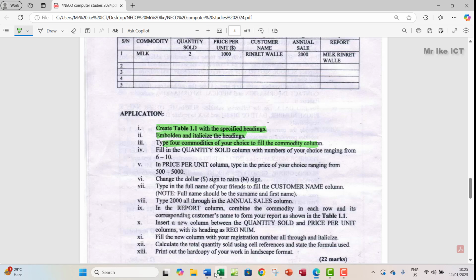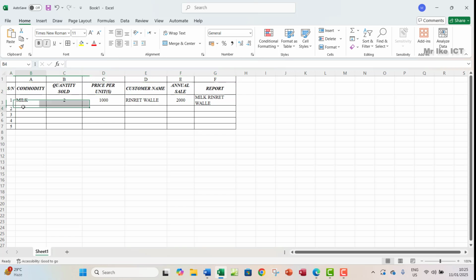So let's see. Since we have milk here, we can have basically something like groceries. So milk, after milk I can have Milo. I can have something like sugar. After sugar, what else? Let's have coffee, maybe. After coffee, I can have oat right there.